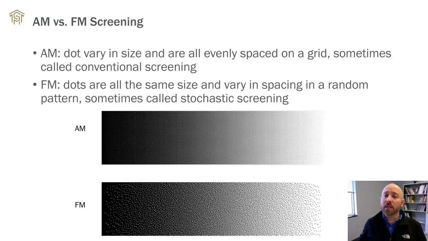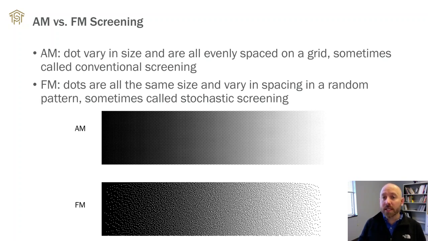Some of the more conventional forms of printing stick with this, and even laser printers use digital laser printers that use this type of screening. But if you get into any kind of inkjet printing technology, it's different, and because of it, it uses this FM screening pattern. So if you look at something that is inkjet printed, it's always going to have this kind of patterning in it. So just something to understand.